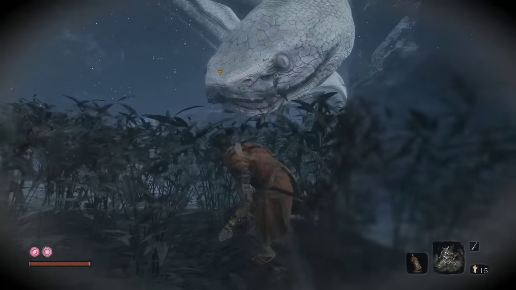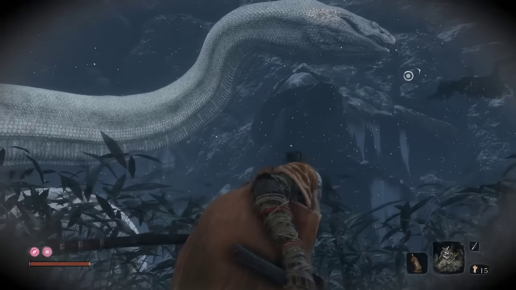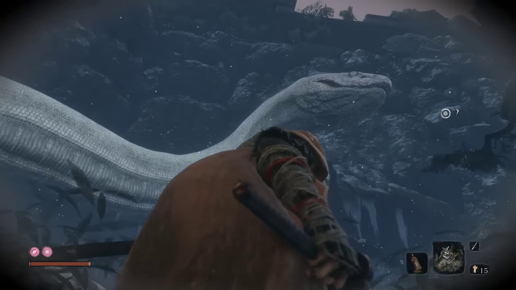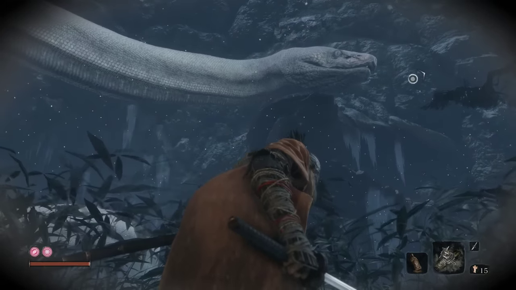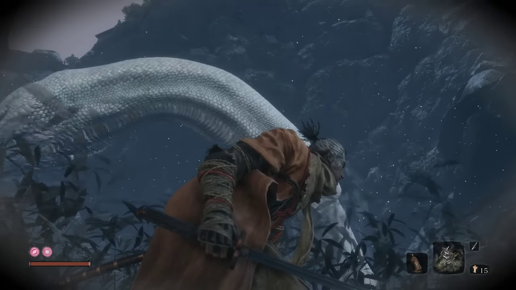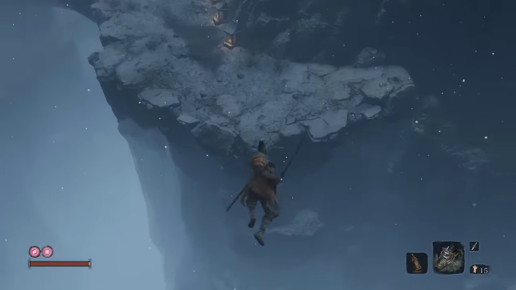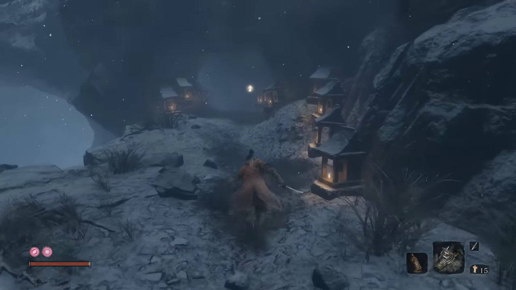So, jump on down, hide. Do not let the snake see you. Do not hit the snake. The snake will kill you. You do not have a lot of health, and he is much bigger than you. You are a Kit Kat. He is a hungry big man. Jump across while the snake's not looking. And run!